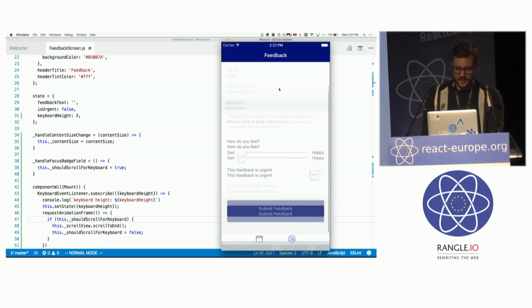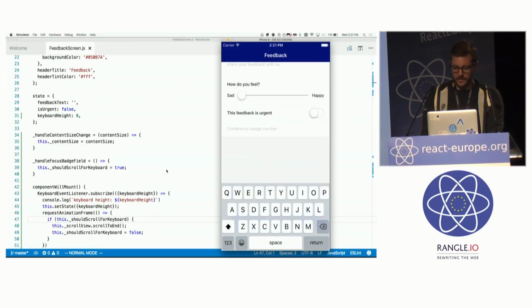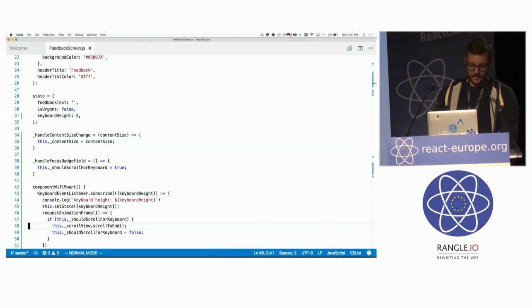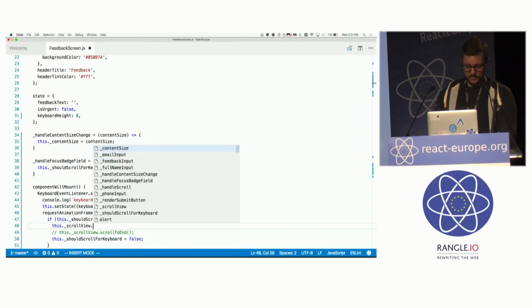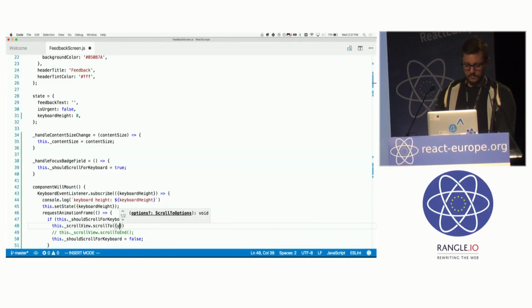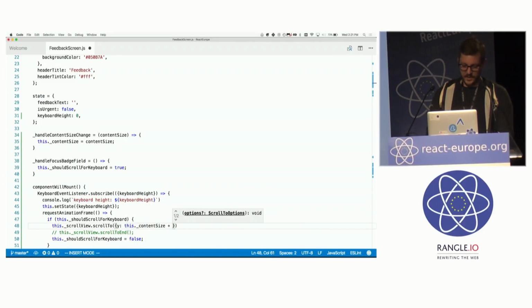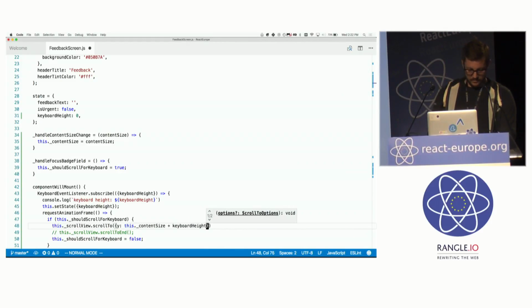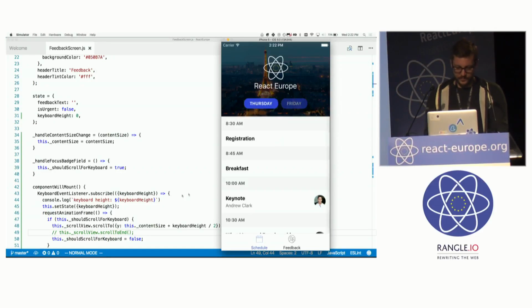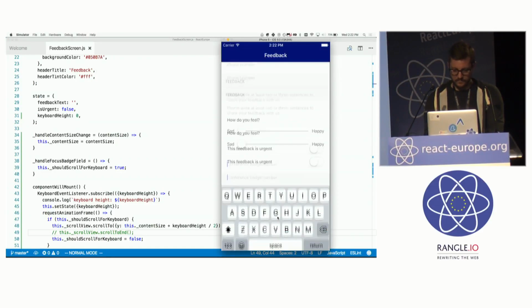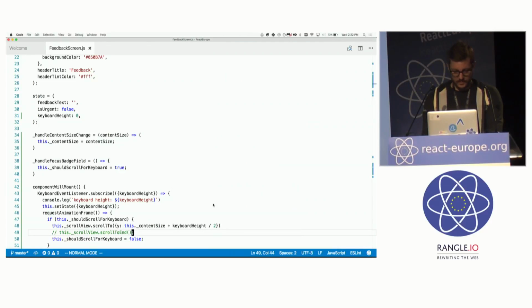And we can customize exactly where we want to scroll rather than using scrollToEnd by taking into account the content size. So scrollToEnd might not be ideal. So we say scrollView.scrollTo Y, that content size. Could say keyboard height. Oh, that was not expected.